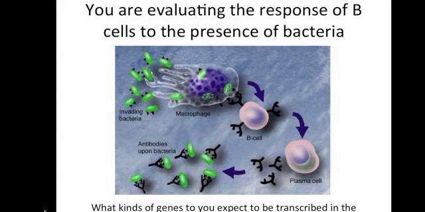What else? Yes? Increase production of white blood cells. Right, so cell cycle. Cell cycle is going to be turned on because you want to produce more white blood cells so you can fight the infection. So that means you need transcription and translation of things like cyclins that activate your CDK so you can go into cell cycle. Okay, good. Anyone else want to add something? I think those were some good ones.